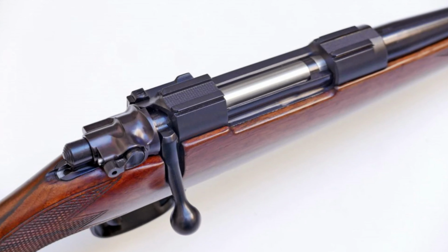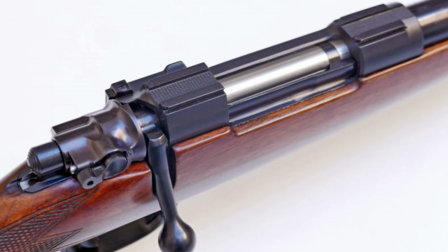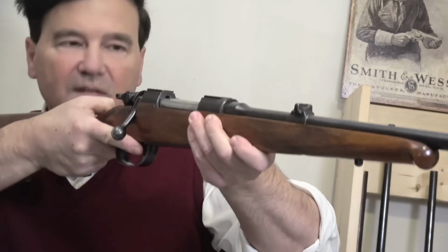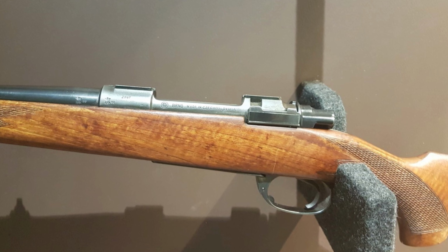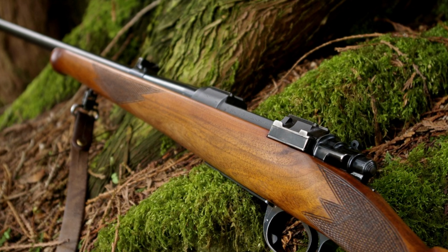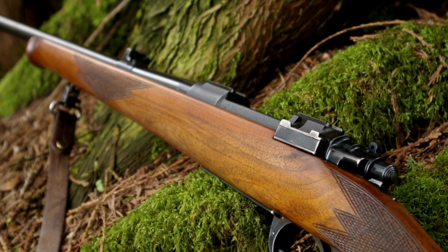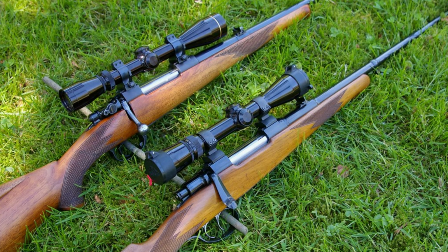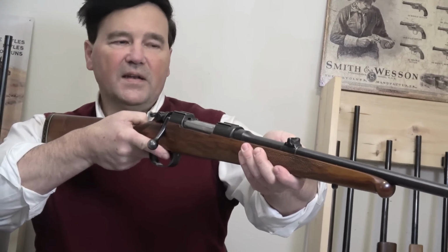Final thoughts. Each of these rifles offers a unique mix of value, performance, and history. Whether you're looking for an affordable, no-frills Mauser like the Zastava LK M70, or chasing precision perfection in a CZ 601 or Berno ZG47, one thing is clear. True controlled round feed rifles are becoming harder to find. If you want one, get moving. Because in today's market, the only thing rarer than a great CRF rifle is finding one before the price doubles.